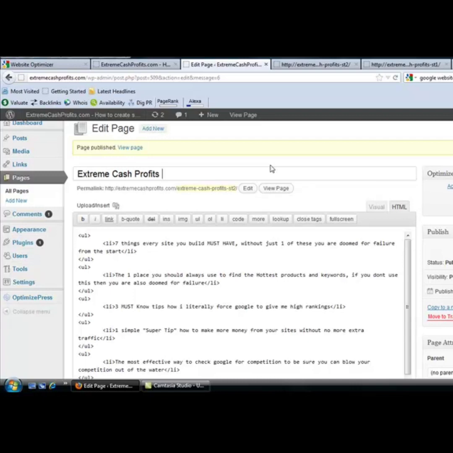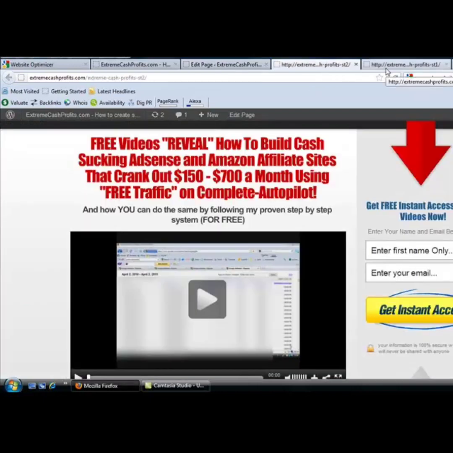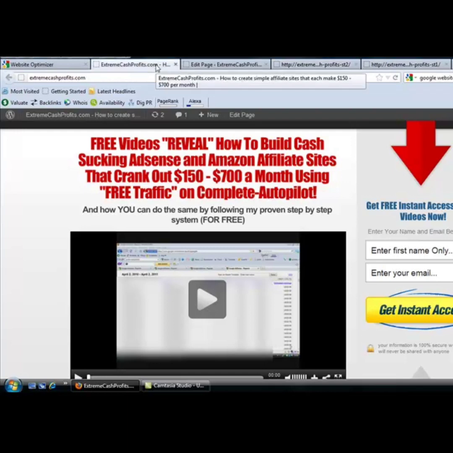We cloned the squeeze page for every new solo ad campaign. So it's basically similar to that. You just clone it, but then you name it something that's relevant to this particular campaign. So for this example I've put ST1, which is split test 1, and split test 2, and we've got our main squeeze page URL as well.